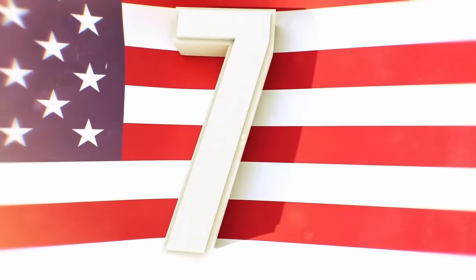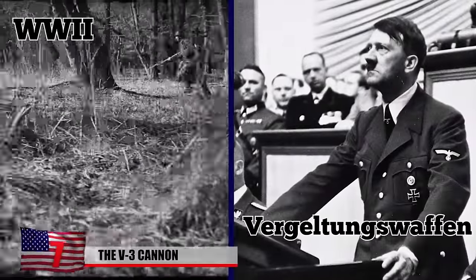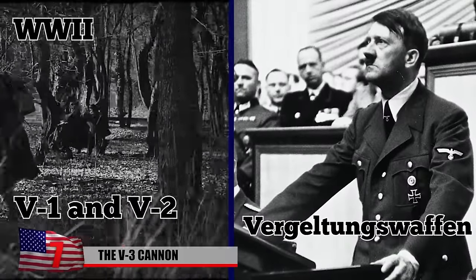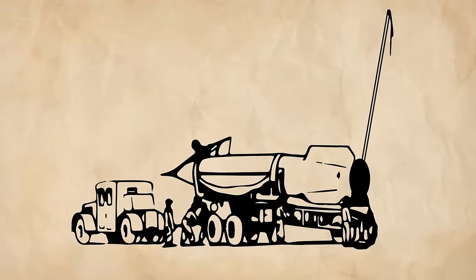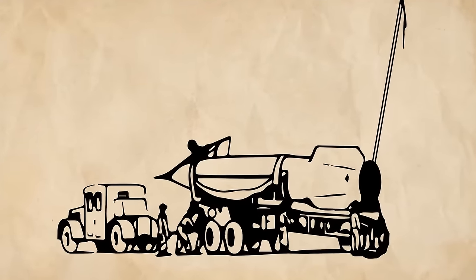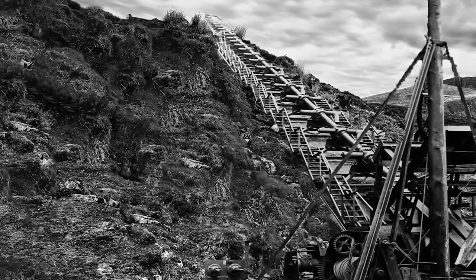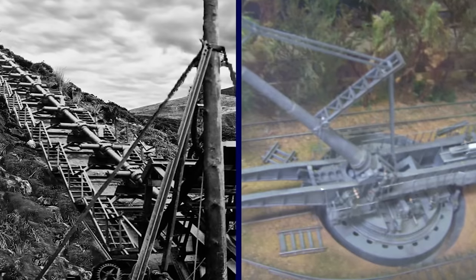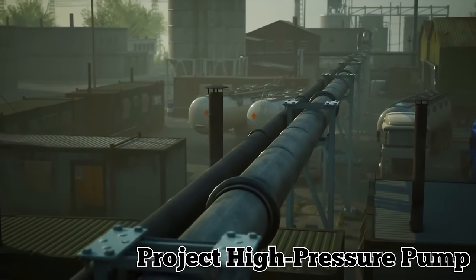Number 7: The V-3 Cannon. During World War II, Hitler commissioned the development of revenge weapons, or Vergeltungswaffen. The first two of these, called V-1 and V-2, had been responsible for causing destruction and terror across England. They were pilotless missiles, and the V-2 was even capable of breaking the sound barrier. V-3 was a little bit different — in fact, it is much more like the Paris Gun already featured on this list. The Paris Gun was where the inspiration for this war machine came from. Also known as Project High Pressure Pump, construction and planning began in August of 1942.